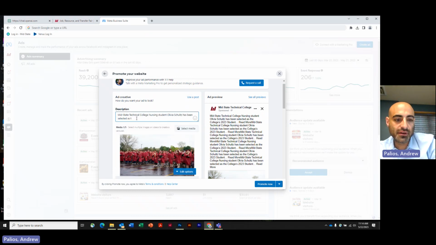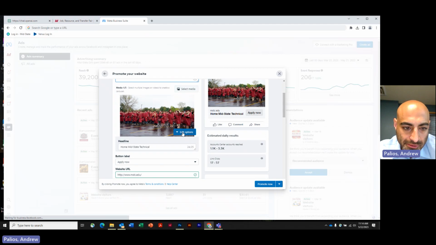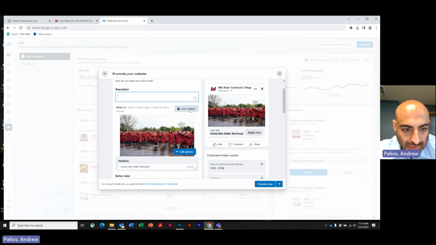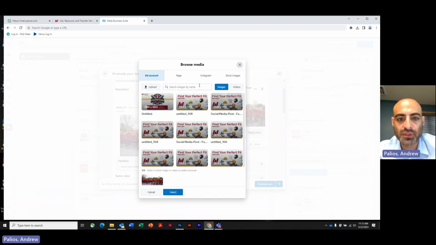But essentially here is the description. You'll want to select your images. You can re-upload images here, or you can pick past used images. When I select a past image for ads, it's very similar to a regular post where you can select multiple images and it's going to create a carousel, so it can cycle through one image to the next. Typically for us though, I'll just use one image from our ad campaign.